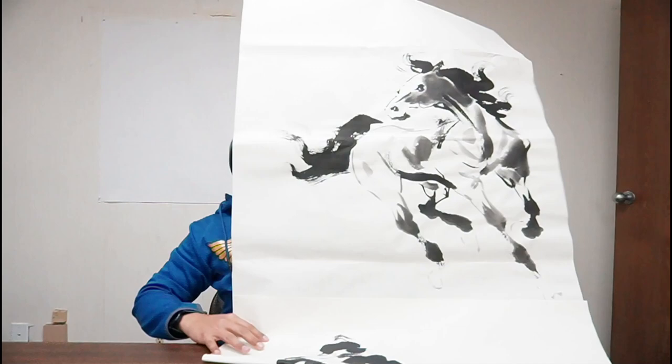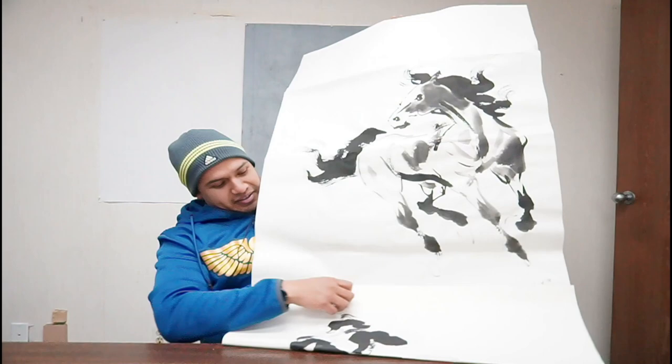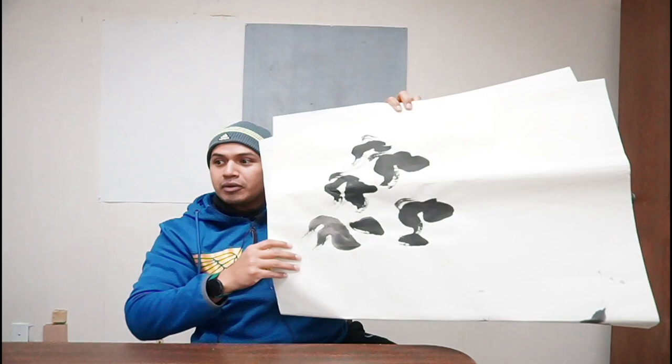And to my surprise, he actually did the whole horse. So that was pretty impressive to see. Let me show you the painting. Now if you can see, good. Yeah, it's a pretty big painting. And over here, he actually showed me how to do the effect of the hairs.